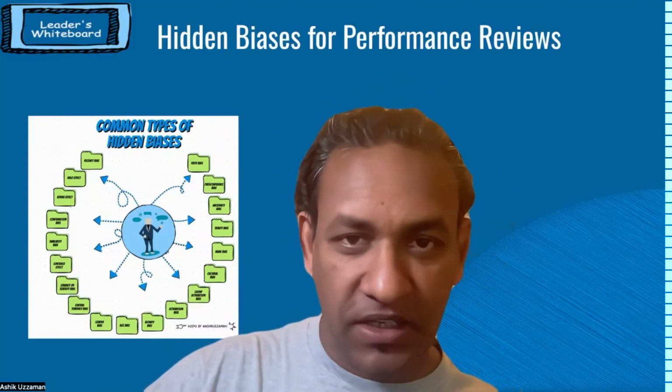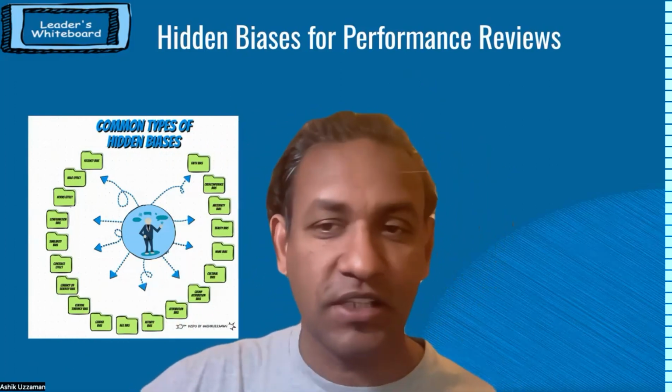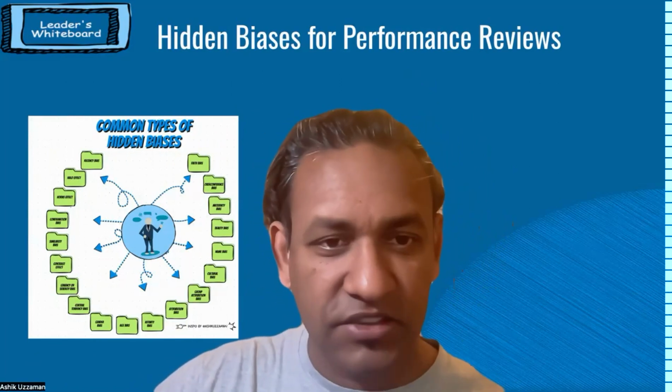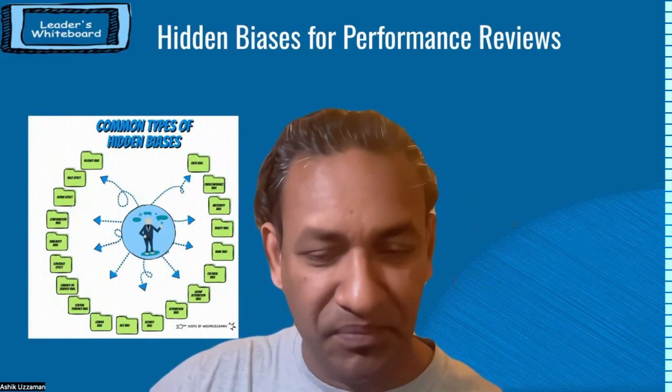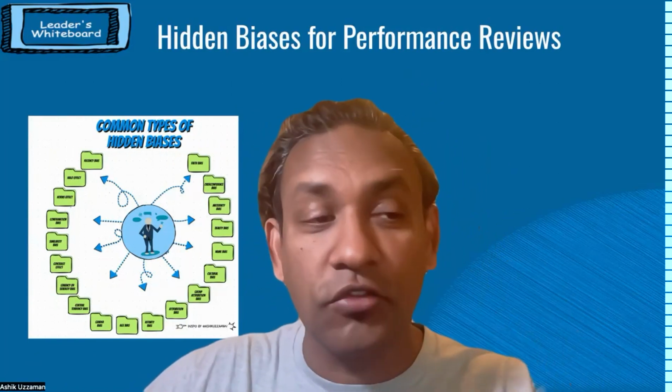Number 15 is another variation of many biases we have already talked about, which is cultural bias. Having expectations or making assumptions about employees based on their cultural background. We should not do that. Culture, ethnicity, gender, religion, skin color, nothing matters. Only your work matters. That has to be part of your review.